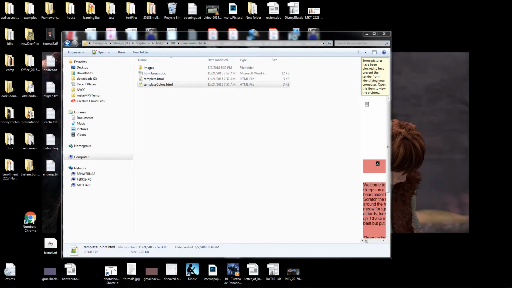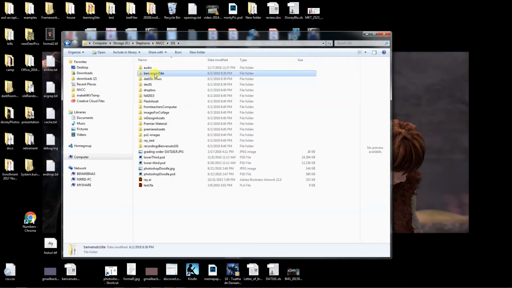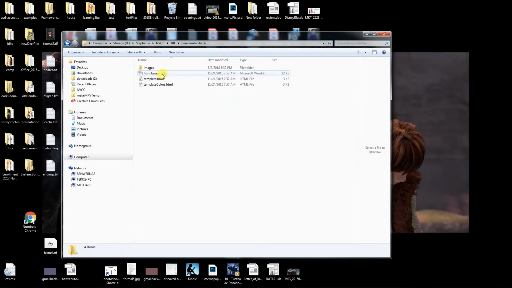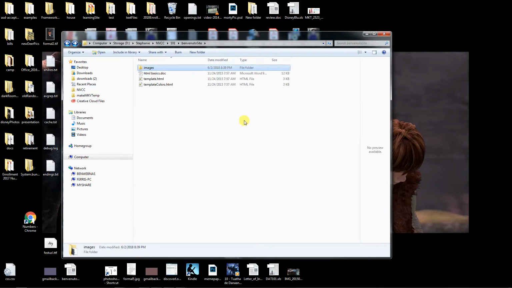Okay, so day one of HTML updated. The first thing we need to talk about with HTML is that everything you see that's going to be an HTML file or something that goes on the site is going to be in a specific folder. Normally I use my last name and then the word site. That's what you guys are going to be doing for your final when it comes up. Any images that show up in anything, maybe there's an underscore at most, but there's no spaces, there's no weird symbols. So naming conventions are going to be very, very, very important.